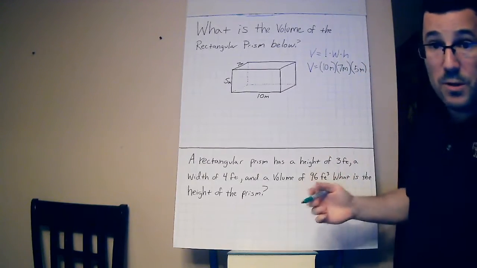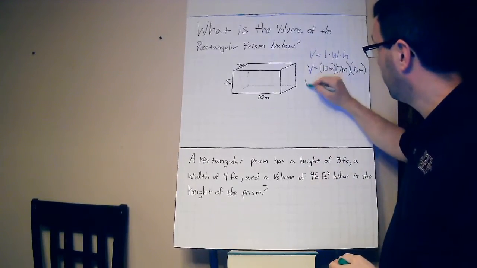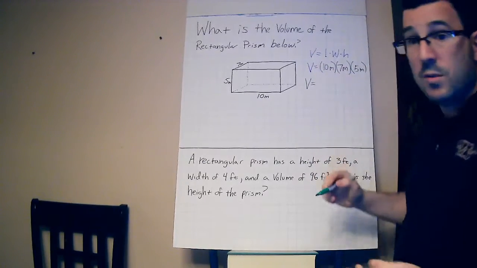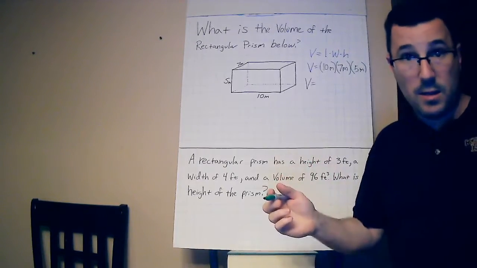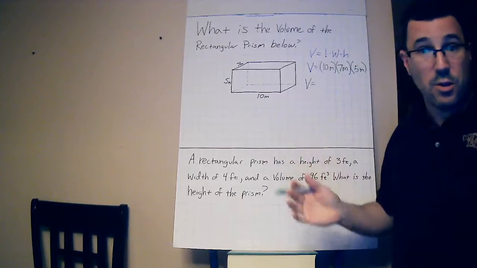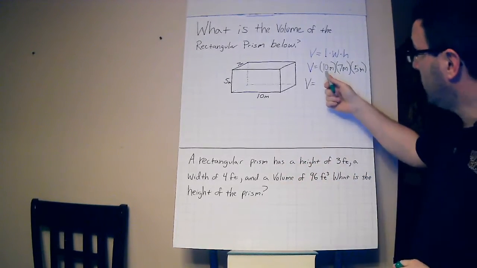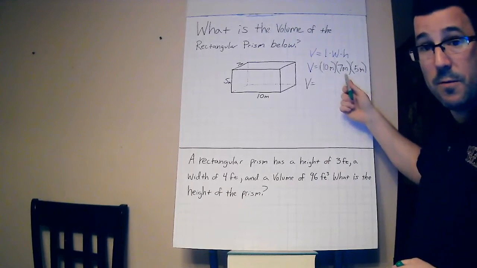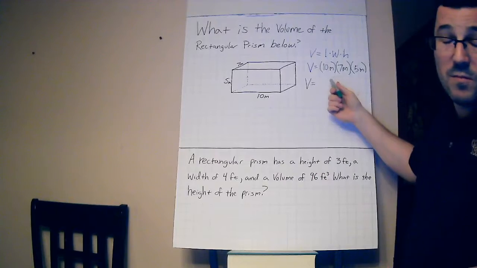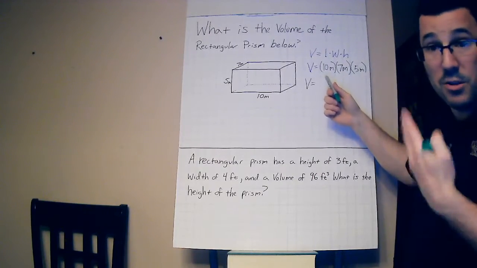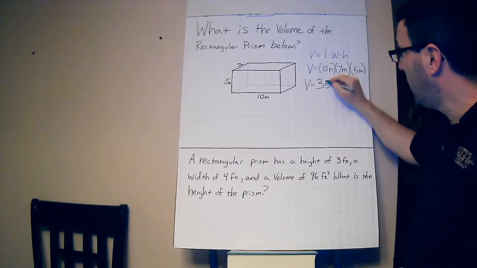Now all I'm going to do is multiply those three things together. Volume equals, now I can do this in my head because I'm a math guy, but all I got to do is throw these in a calculator and I'll simply get my answer. 10 times 7 times 5. Well, I know 7 times 5 is 35, and then 10 times anything, I basically just throw a 0 on the end. So this is going to be 350.